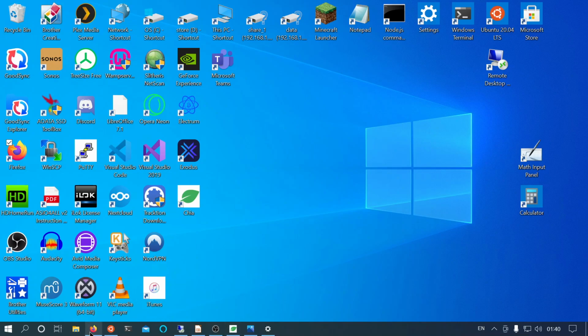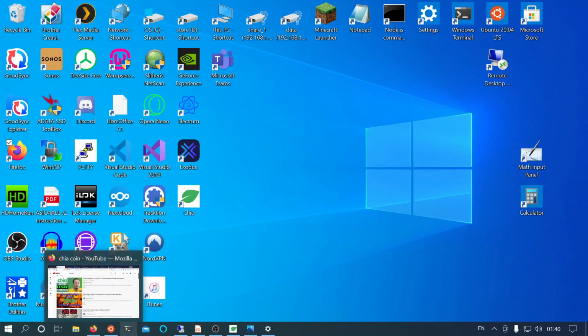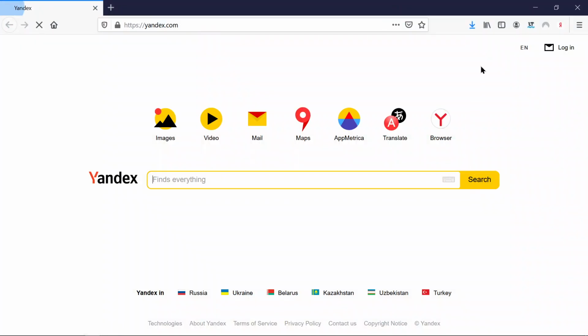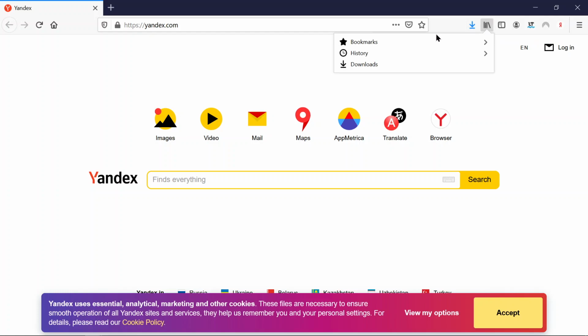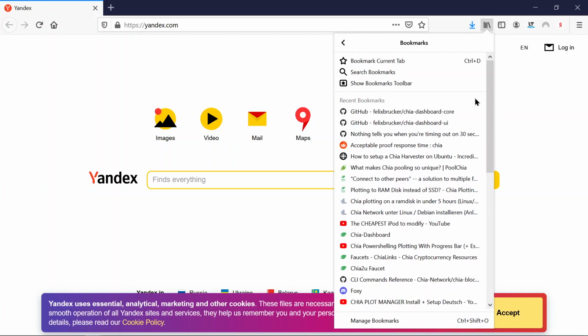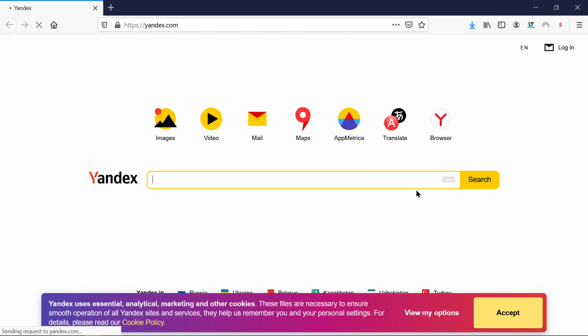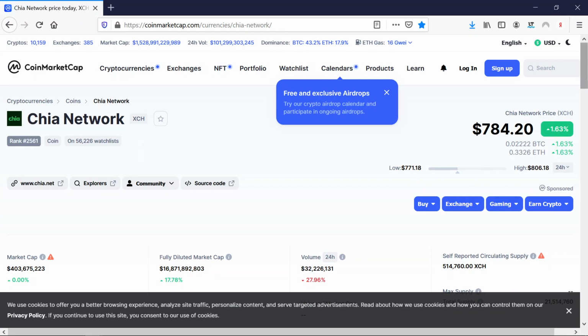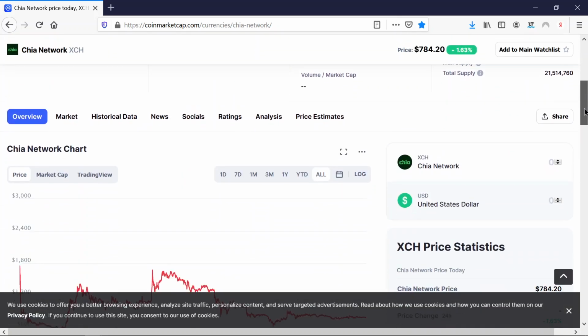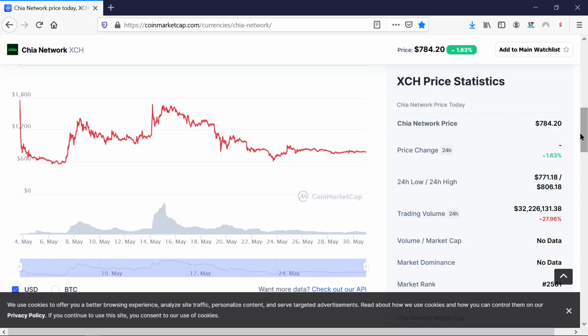And the coin price today, let's see, what is it? Probably still the same as yesterday. $784, that is $20 more than it was yesterday evening, but it is still very, very straight, so it's neither up nor down, and the volume is only 32 million, which is pretty low, so the market is very subdued.